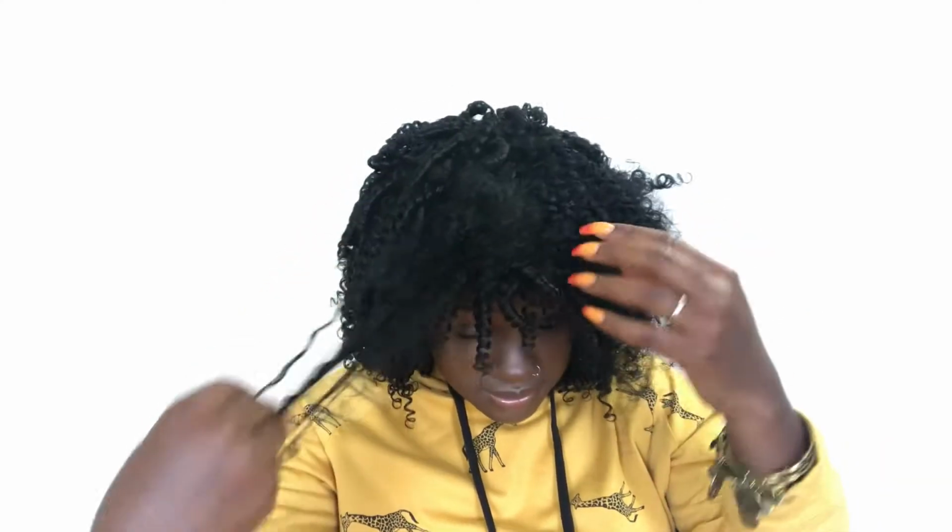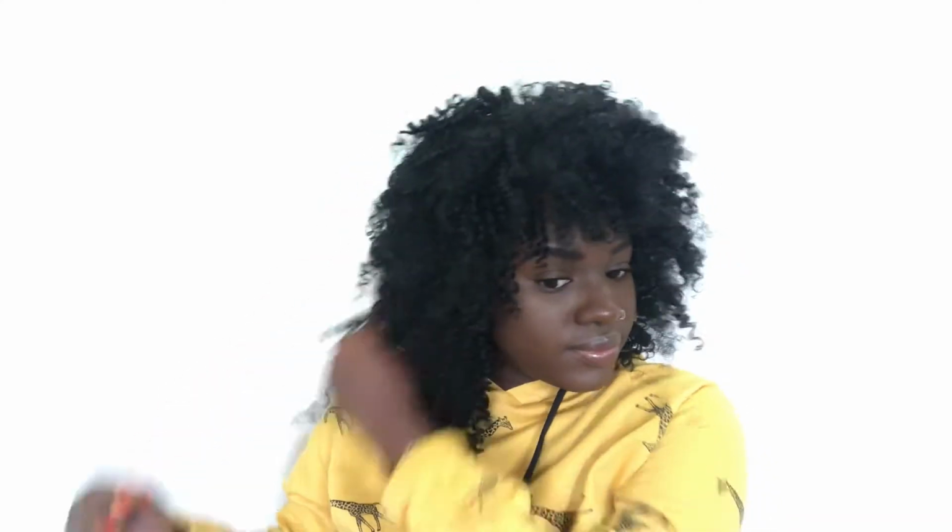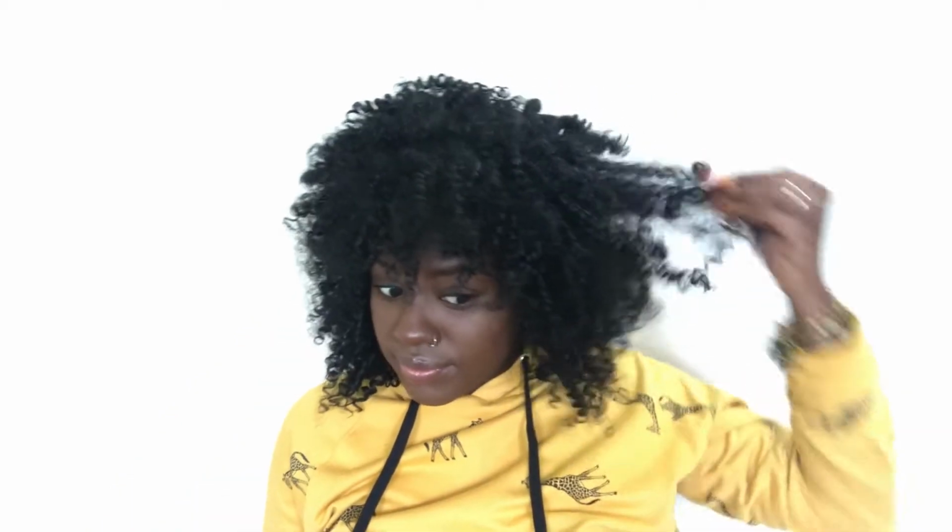But so I'm going to. Oh, I like the bang. I like the bang with a fro. So what I'm going to do is, I'm not going to wear it like this. I'm going to comb out the curls. I'm going to finger comb the curls, you know, to make it pop.